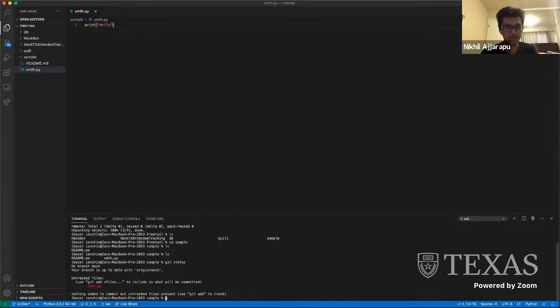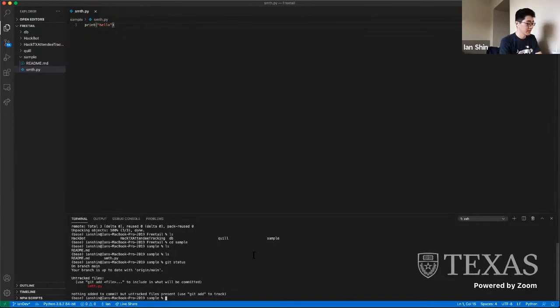So essentially, there's only one file right now that isn't being added, which is something.py. Then it tells you that you can use git add. So it literally tells you what command to use as well. That's why I like git status a lot. And at the bottom, it gives you a summary. Right now it says nothing added to commit, but untracked files present, meaning there's one file that we haven't added yet, and it tells you we should use git add. So go ahead.